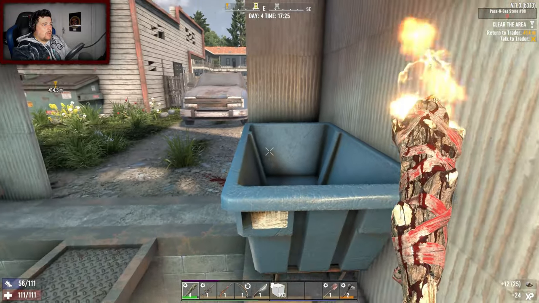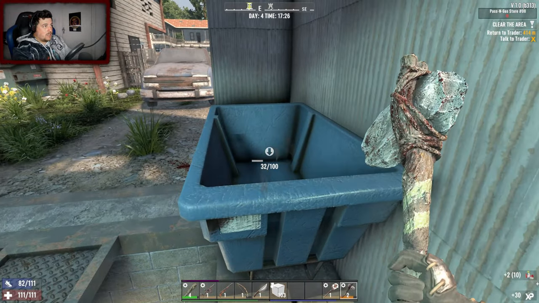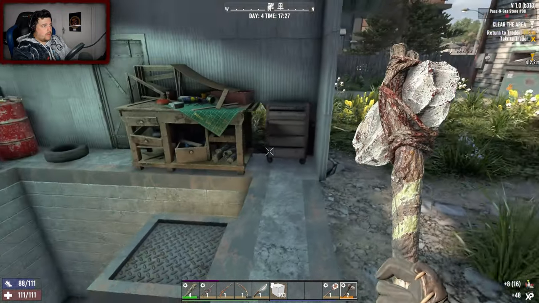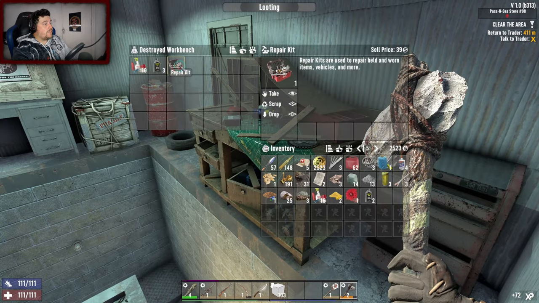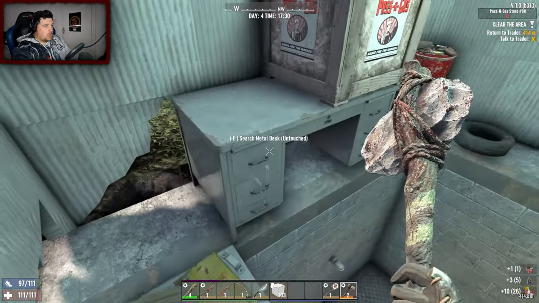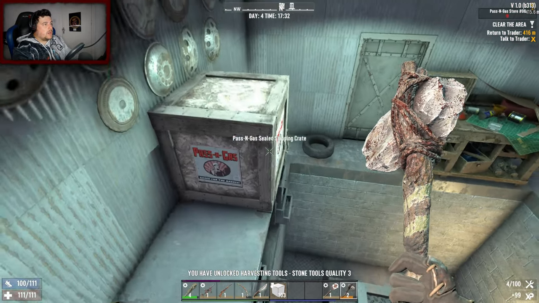Right, let's see what we got. I will take some polymers. I would like to make some dew collectors tonight. Sure, we'll break the wheel. And white bench. Nice. With a free repair kit. Let's walk over this side. Tools Digest. Stone tools, quality 3. Lovely.